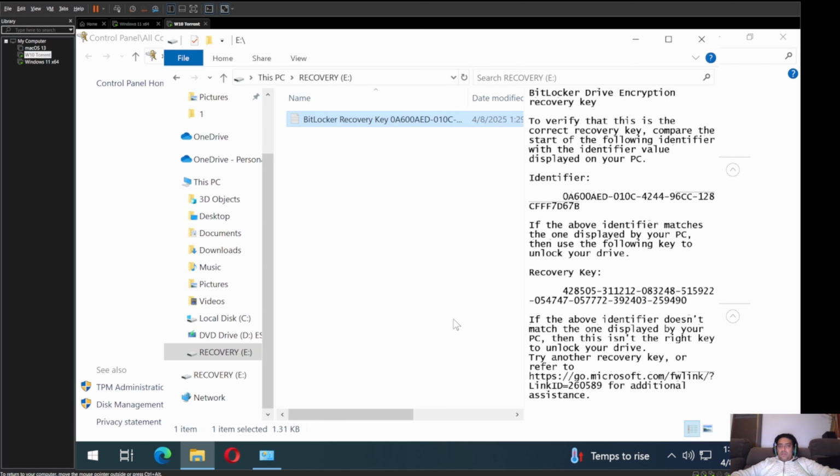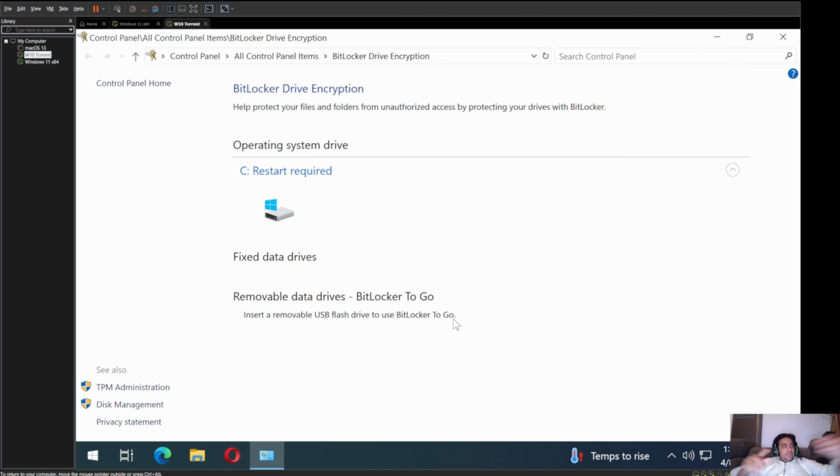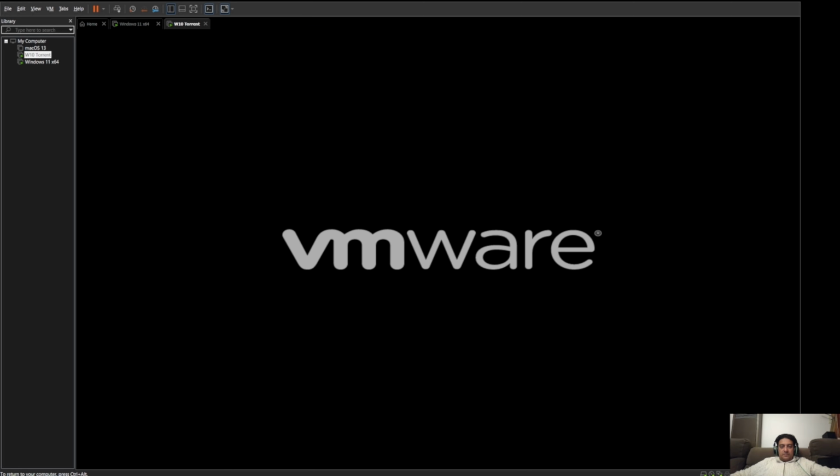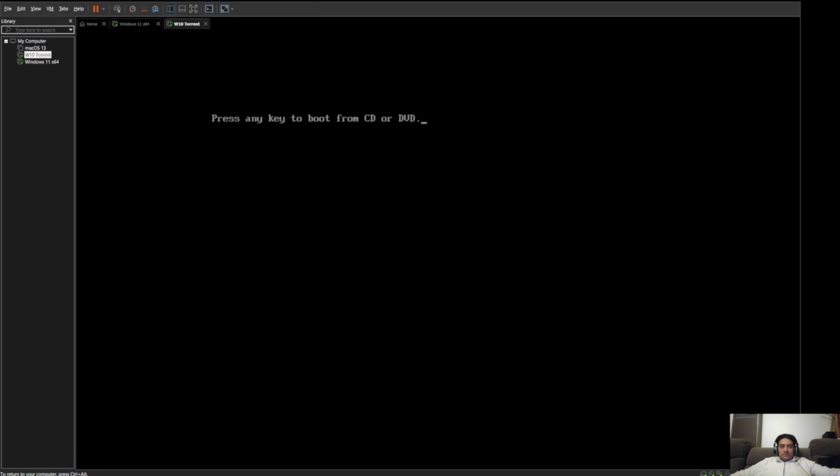Okay, now let's disconnect this one because it has a recovery key on it. And then let's restart this one so we can see the process. Now it's booting up again.